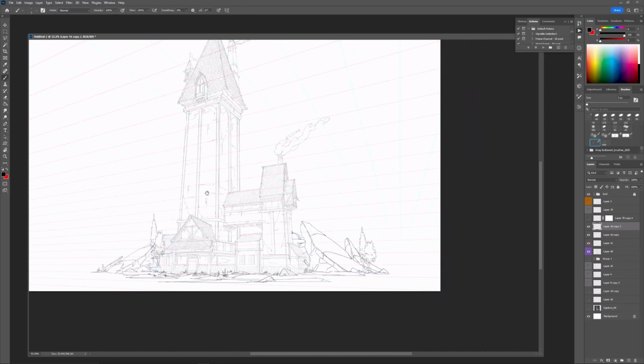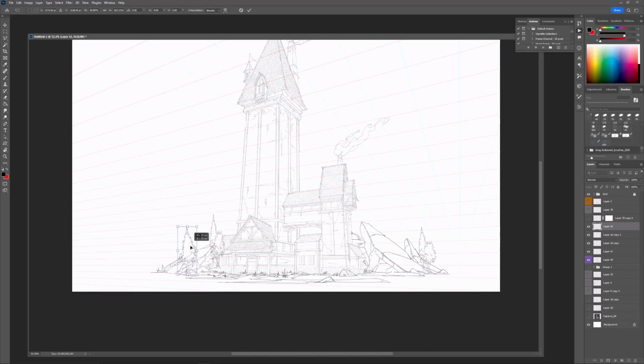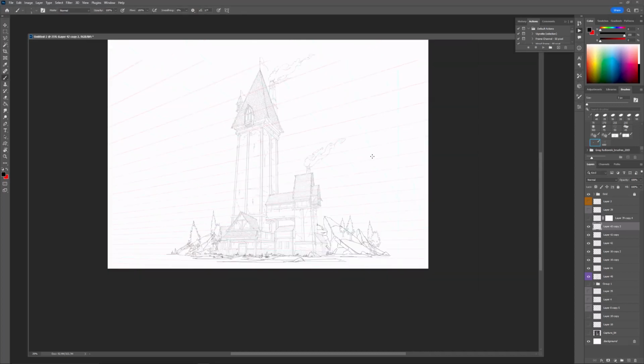It has really nice rhythms of these verticals. Having the verticality of the tower, and then having the counterbalance with the trees and the rocks definitely sells that variety in shape, which is very pleasing to the eye.